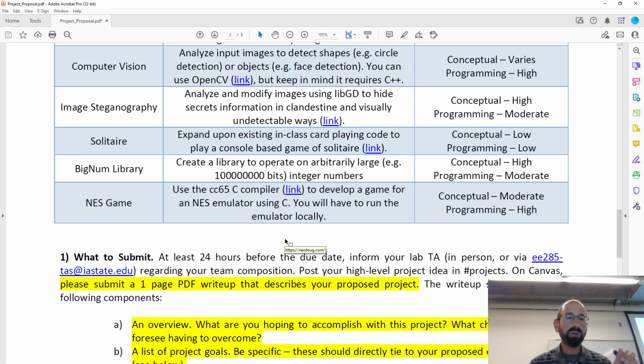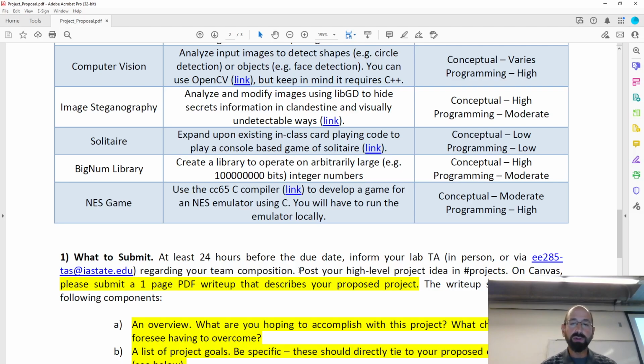Let me talk about the rubric finally, in terms of what I actually want you to submit. I want to make sure you have your teams set. I say at least 24 hours before the due date of this assignment, but earlier is probably better. Again, if you have 2 teams that like each other, combine to a team of 4. If you want to become a free agent and join a group of 3, become a group of 3, that's fine as well. I'm trusting that you're sufficiently responsible and adult enough to form your own teams, and I don't have to babysit that process too much. If you need my help or the TA's help, let us know.